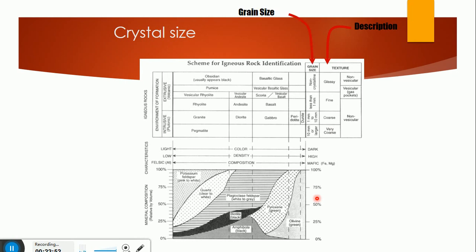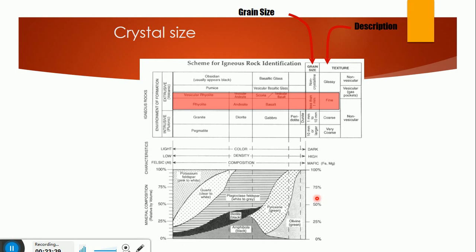Grain size is divided into non-crystalline, less than 1, and fine, which I have discussed. Then the very coarse grain, more than 10 mm, is the pegmatite. A pegmatite is a special type of texture. It is formed in granite rock. Then coarse grain, where the rock types are granite, diorite, and gabbro. These are the intrusive plutonic igneous rocks, and the crystal size, the grain size, is 1 mm to 10 mm.